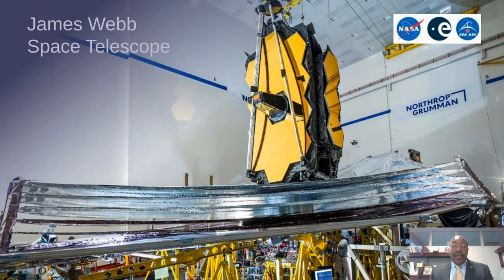Just beneath it, you see the five layers of sunshield. They're extremely thin, about the size of a human hair each one. Fully deployed, that's the size of a tennis court — whether that's Venus or Serena or Naomi or Fernandez from Canada or Djokovic, you choose. The size of a tennis court has to deploy in space after launch. And the purpose of that is to keep the telescope side of the observatory very cold, looking off into deep space, because light and heat work against a telescope peering into the darkness. On the other side of the sunshield, it keeps the other side of the observatory close to room temperature, but quite a bit warmer than the telescope side.